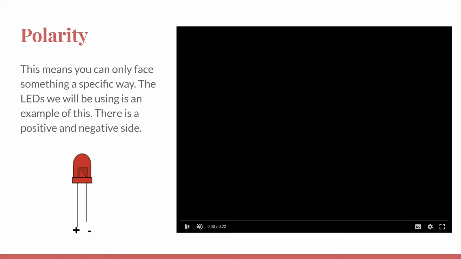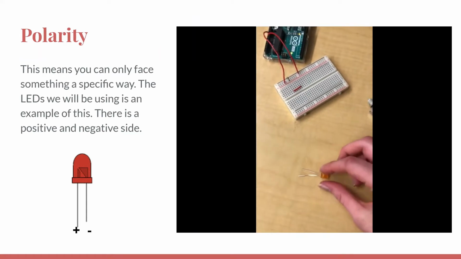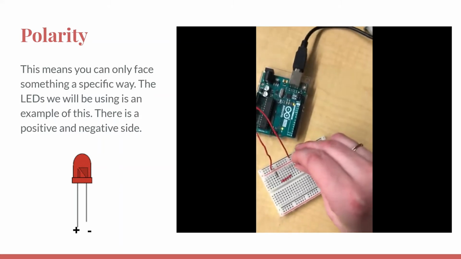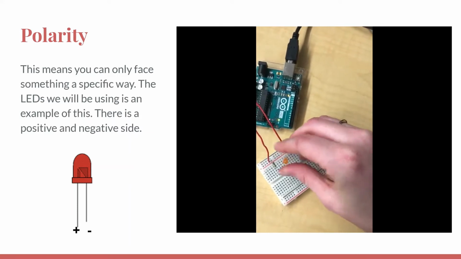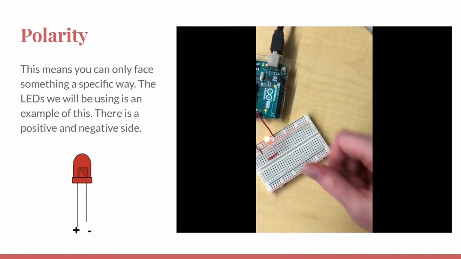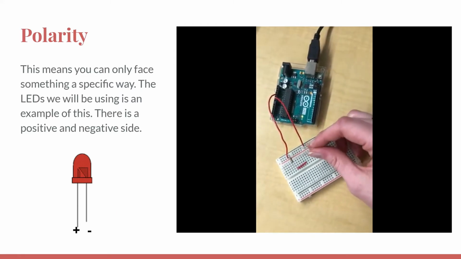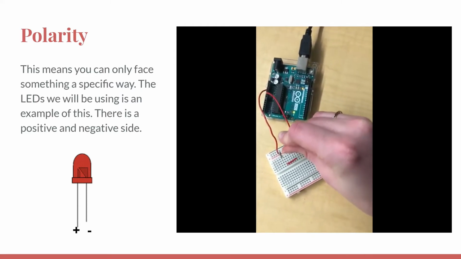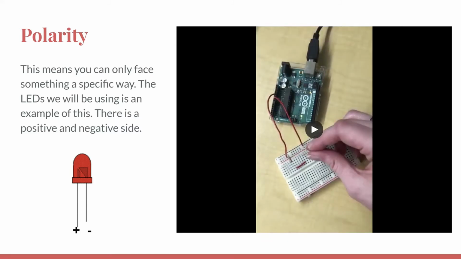One of the components we will be using in our electronic circuit is a light-emitting diode, or LED. LEDs emit light when current flows through them. The basic LED structure is shown on the left. However, this component can be a little tricky because it only allows current to flow in one direction. Therefore, it is very important to connect your LEDs to a power source in the correct direction. Otherwise, it will not light up.